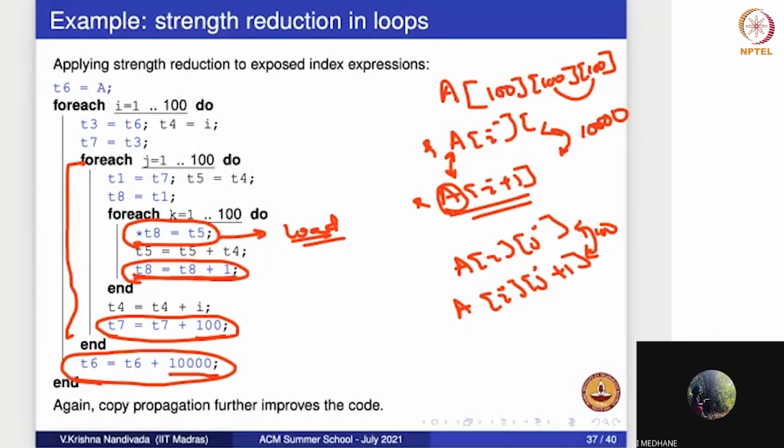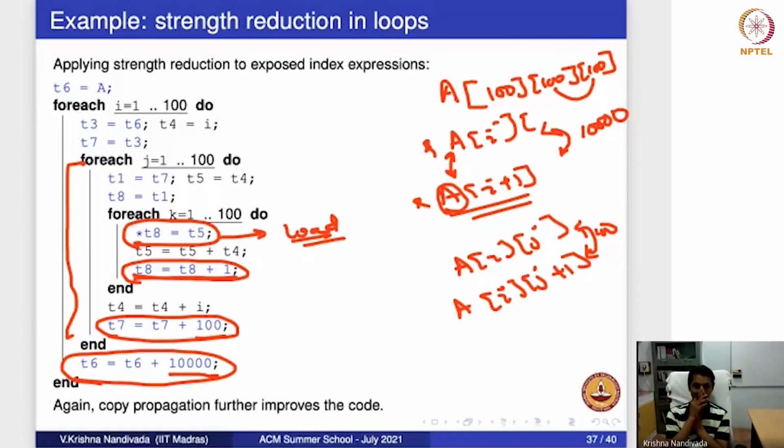Sir, what is copy propagation? The last statement. Yeah, I'll come to that. There is one optimization called copy propagation. What it does is that if it sees that the same variable is used at multiple places, it can eliminate some variables and so on. We haven't covered copy propagation in this session, but it will hopefully be covered later. At that time, I want you to come back to this example and see how copy propagation can further improve this code. So this is a future task.